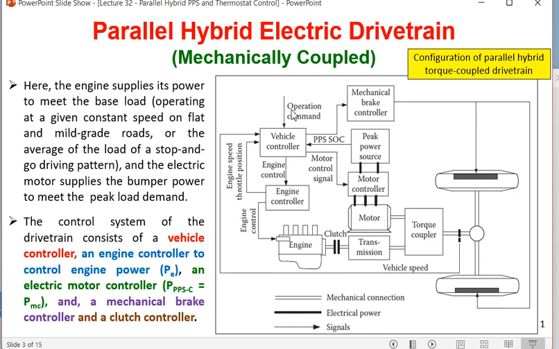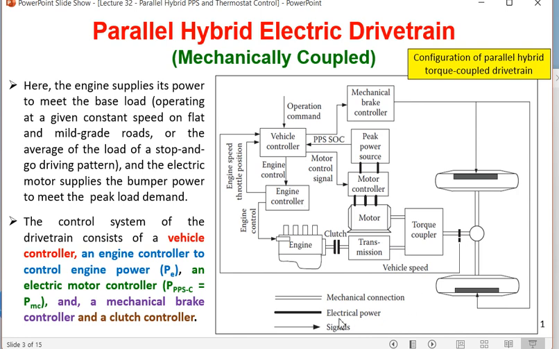So depending on the operation command, and mixing it with the present sensed status inputs, the vehicle controller decides what the next control strategy is going to be. That is sent to the engine controller, which controls the primary power source, the engine, and to the controller of the secondary power source, the peak power source and motor. The output of the motor and the output of the engine are combined to generate the final control element, which is nothing but torque.